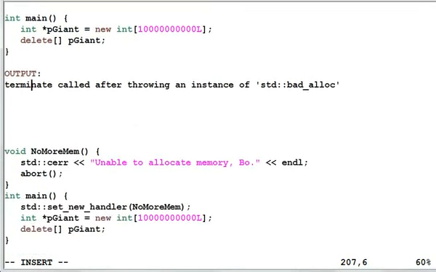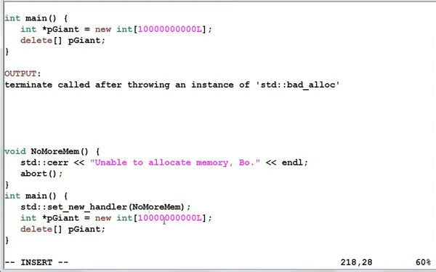Now, in the second example, I define a function called noMoreMem, and in the main function I install the noMoreMem function to be the new handler, and then again as before I create a gigantic integer array.